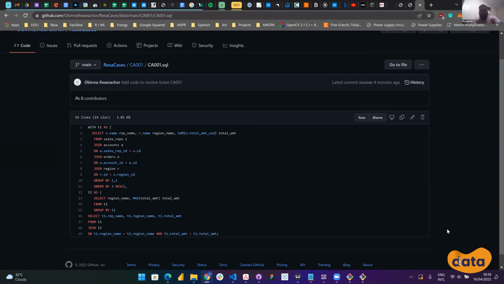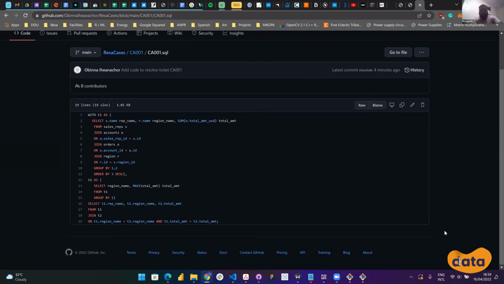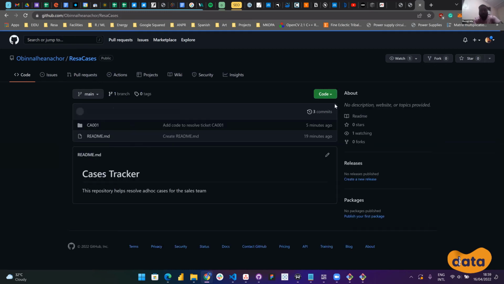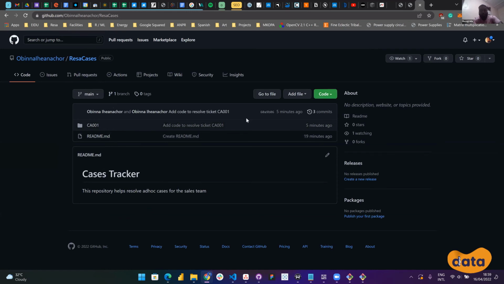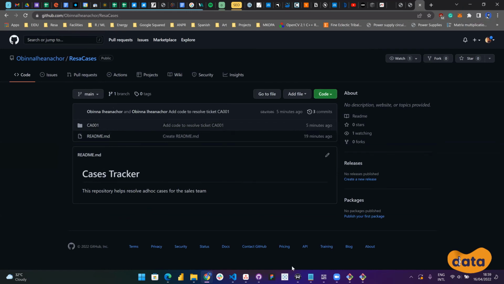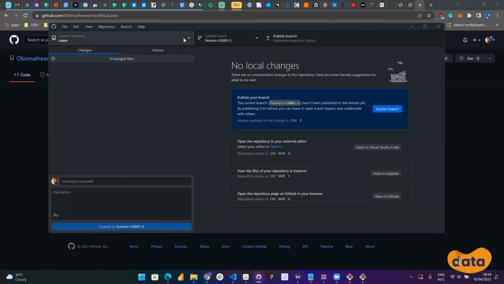Okay. So for me, I'm going to clone this using the GitHub desktop, right? Yeah, so to add to that, you have 2 ways to work with this. You can use the CLI, that's Git. You can use GitHub Desktop. That's an app also.